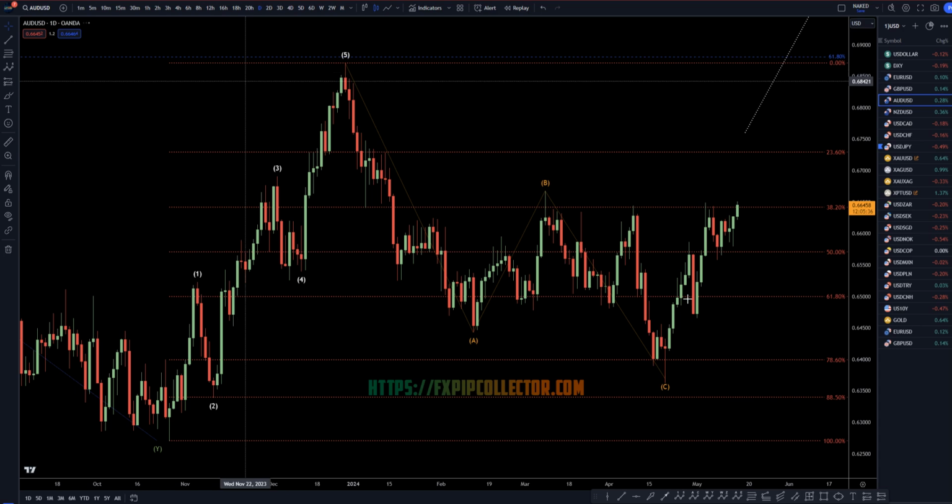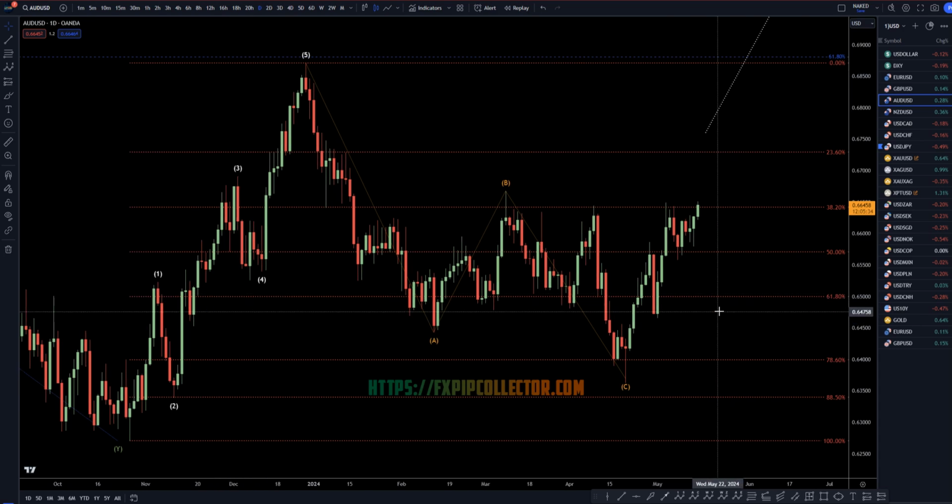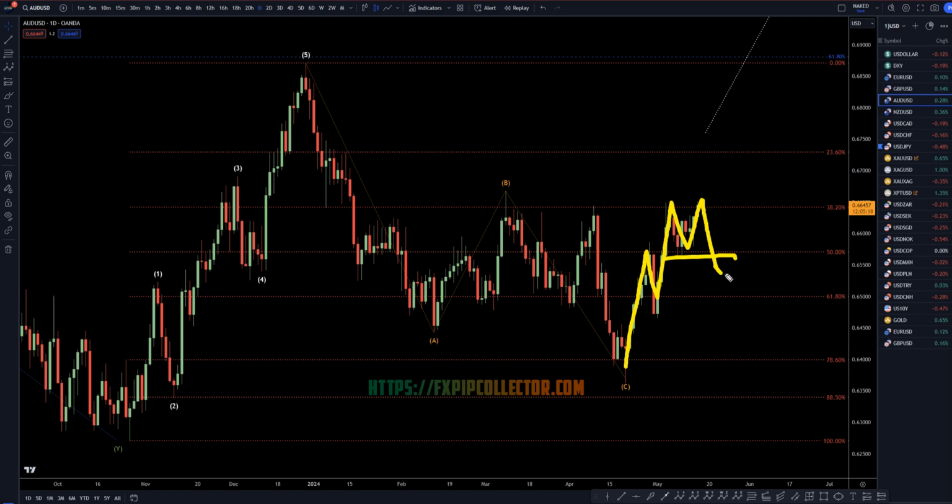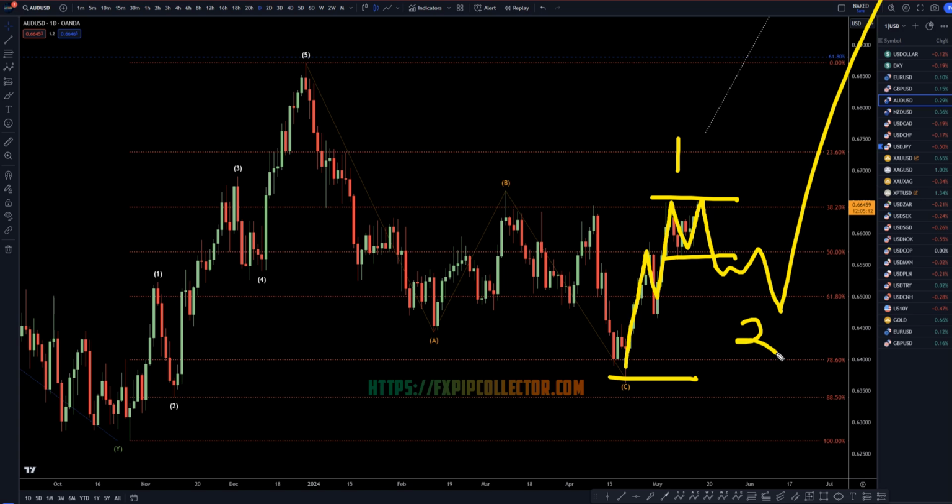Heading down to the daily time frame, we have to keep in mind that today is inflation data, CPI for the US dollar. So that is definitely going to cause some volatility on all the dollar pairs. Most of the dollar pairs definitely do have 5 waves up right now. So I think there is definitely a chance that today's news will cause this to go down, will cause a break of structure. I personally think it's more likely to be a crescent to this move up. Maybe it's going to be like a wave 1, a wave 2, and then eventually make a wave 3.